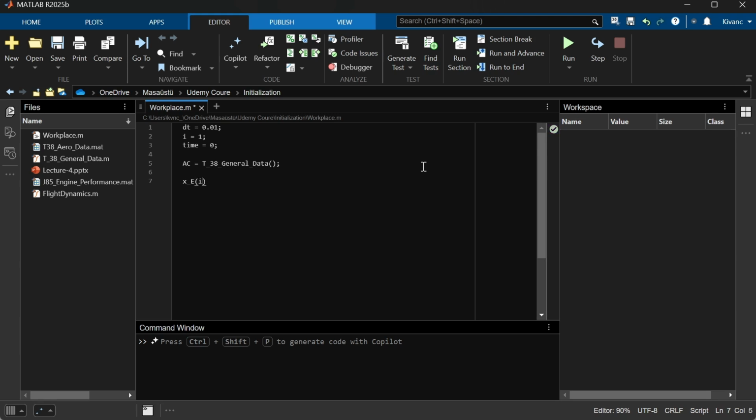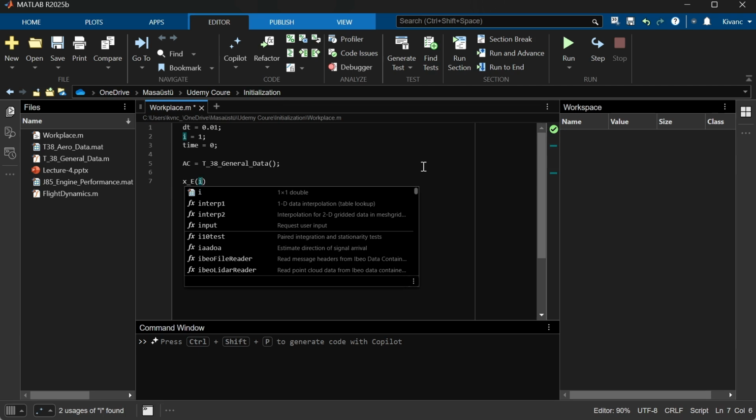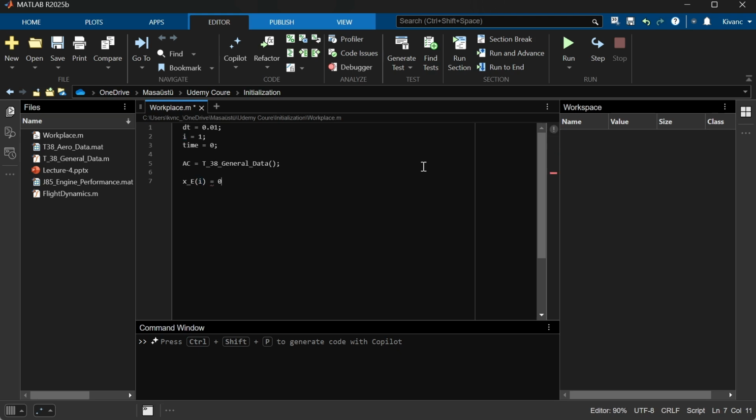It's the ith value, which means the first value. So we are defining the first value, which equals 0, of course. We're going to start from 0. Okay, it's time for z, which stands for the altitude, of course, and which also equals 0.